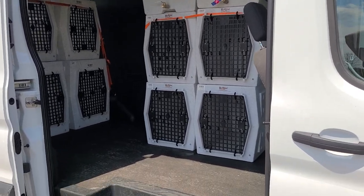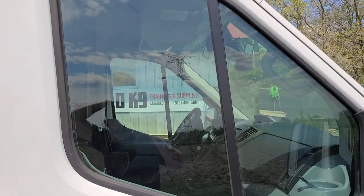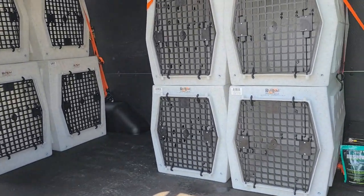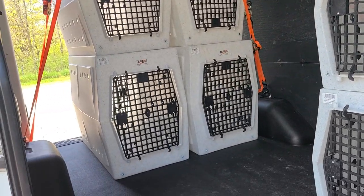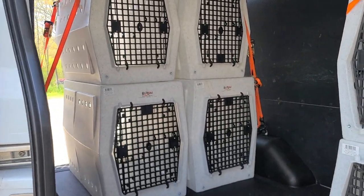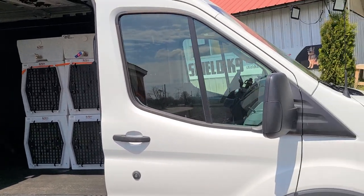Heat is not a problem for us. In the wintertime, yeah it's going to get cold — you put some straw in there, you button everything up. You've got sunlight coming in through those windows if it's daytime, generating a lot of heat in the vehicle. You've got eight dogs sharing body heat in the vehicle. Just the heat from the cab, if you've got the vehicle on, will be enough even in the most frigid temperatures to keep the dogs safely warm.